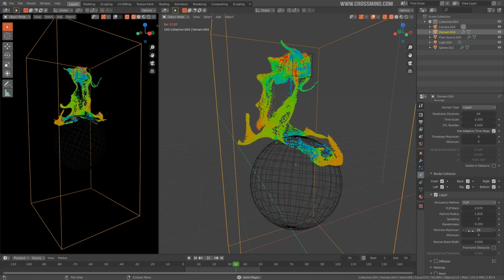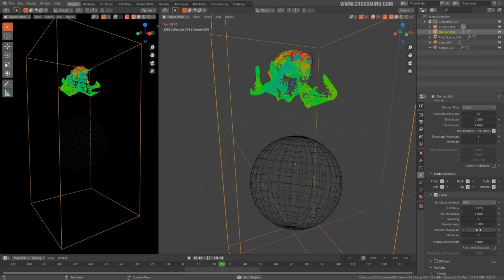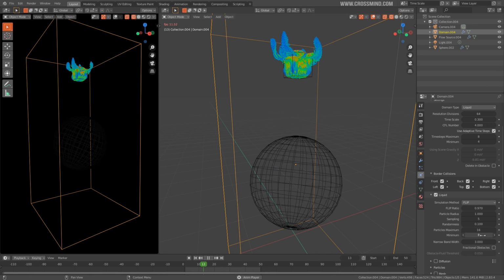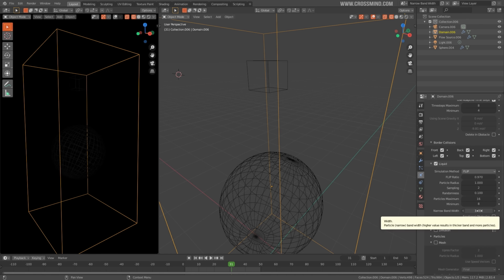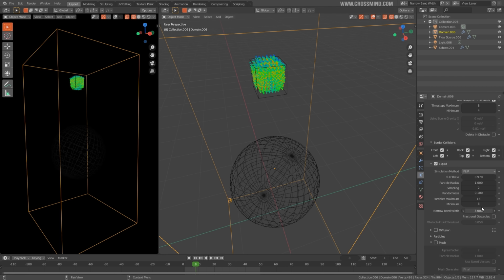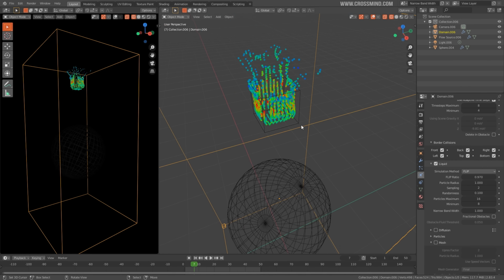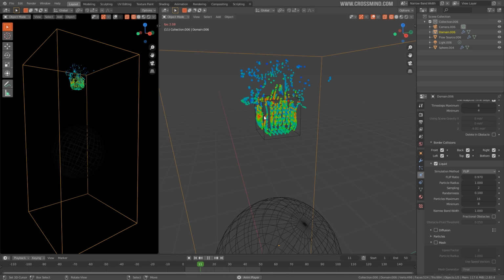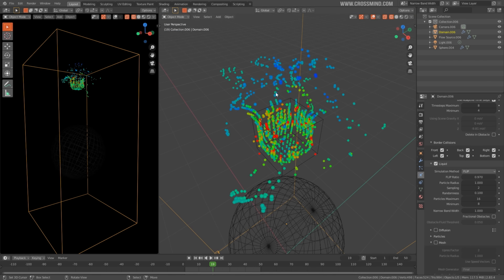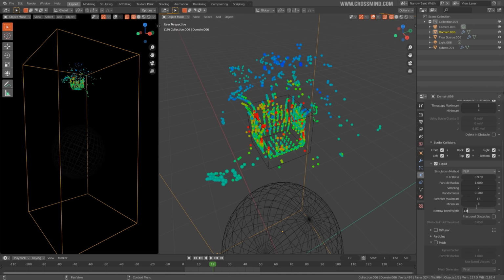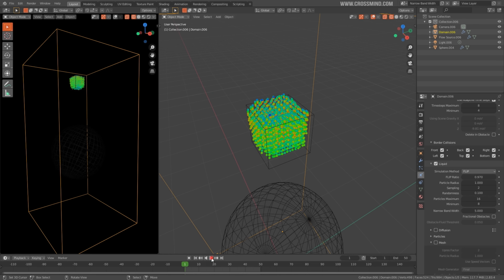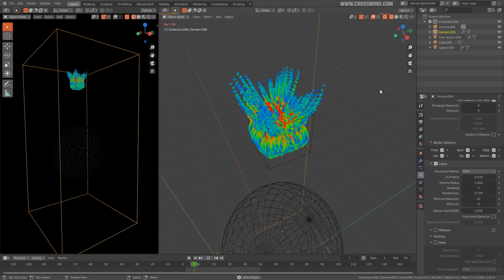Particle maximum is how many particles you want at most within one voxel, and particle minimum is the minimum number of particles within one voxel. The next parameter is narrow bandwidth, and I haven't really been able to understand this one, but essentially I think it's more or less related to the sampling of the particles. If I make this 1, you'll see each band has much fewer particles. Over here all that detail is gone, and if I make it 5, you'll be able to see many more particles forming those thicker bands.